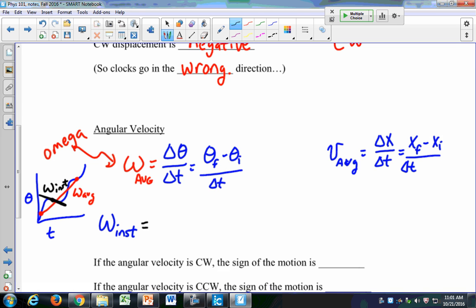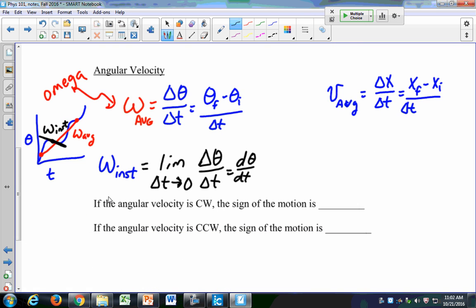We can define this as the limit as delta t approaches 0, not theta, but 0, of delta theta over delta t. But of course, that's just the definition of a what? Calc 1, folks? It is a limit, but it's more particular. It's a derivative, right? So this is d theta dt. That's our instantaneous velocity. Now, you're not actually going to use this. I just want to show you that the instantaneous velocity is the average velocity, but just so that I collapse this time interval down to a particular point. That's what a derivative does. It collapses the denominator down to a particular point, an instant.